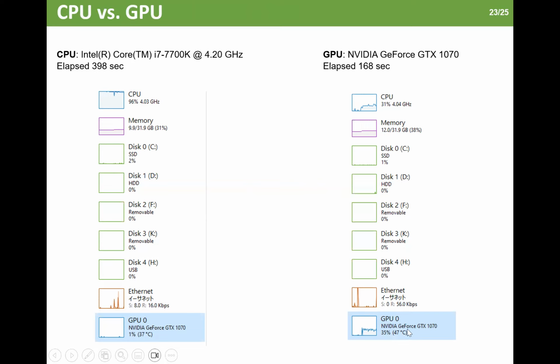The reason for that is that there's a lot of overhead to using the GPU. You have to send data from the CPU to the GPU, and you have to send the result back. In a perfect world, the GPU would be utilized 100%, but rarely do you see that happen.